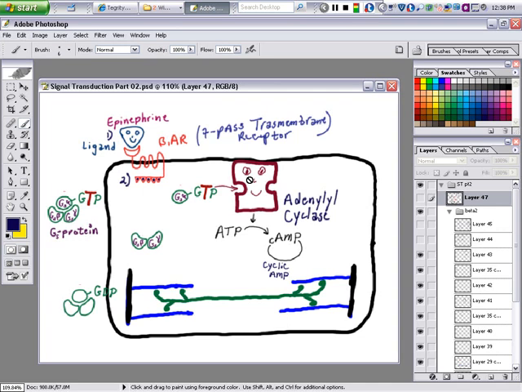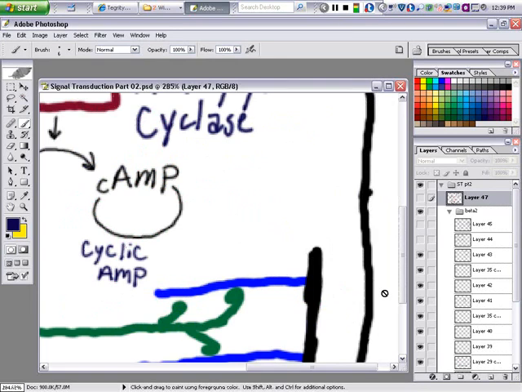The only thing they knew is if you add epinephrine to a heart cell, you're going to get an increase in cyclic AMP, and so they called cyclic AMP the second messenger. When in actuality, it's kind of like third in the list. Does that make sense? Okay, so cyclic AMP is called the second messenger, and we're going to make a lot of references to second messengers in signal transduction.